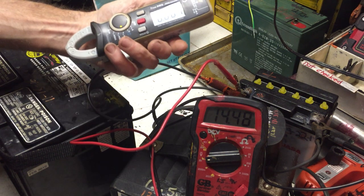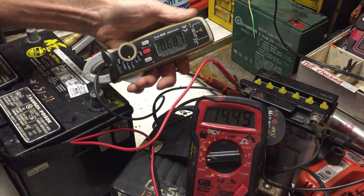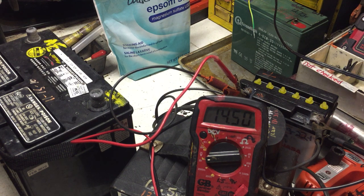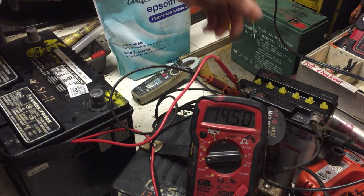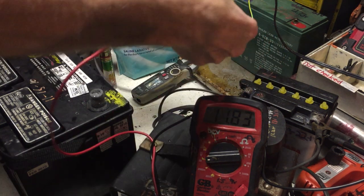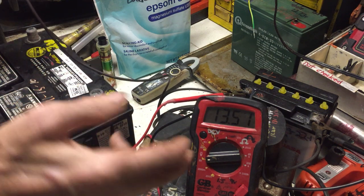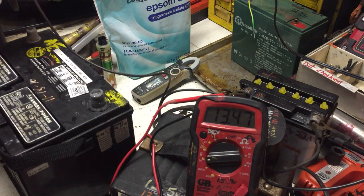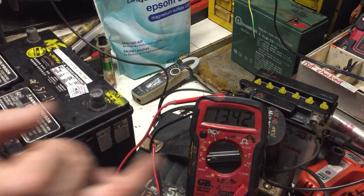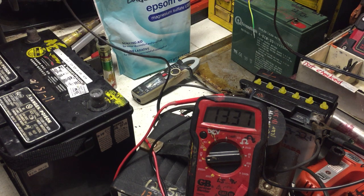I'm smelling fumes now and I can hear the fans going. After zeroing the clamp, I'm getting almost 700 milliamps again, and 14.5 volts — it's kicking nicely. Let me pull it off the charger right now and just test the battery voltage by itself. That's what interests me most. Remember, it was 12.87 and doing nothing. Now it's 13.53, 13.52, 13.50 — and you can watch it drop. That's how you can tell you've got a really weak battery — it drops just from the resistance going through the multimeter, which is probably 10 megaohms.